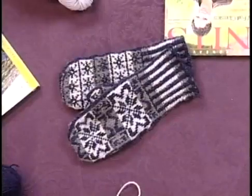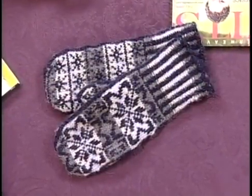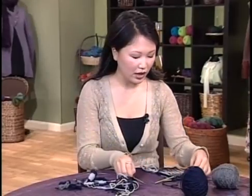That was a great question about dealing with yarns and color work. I'm working on a pair of the White Witch mitts here, so I thought that I would talk a little bit about just how to manage the difference between managing your yarns with different kinds of knitting with color.